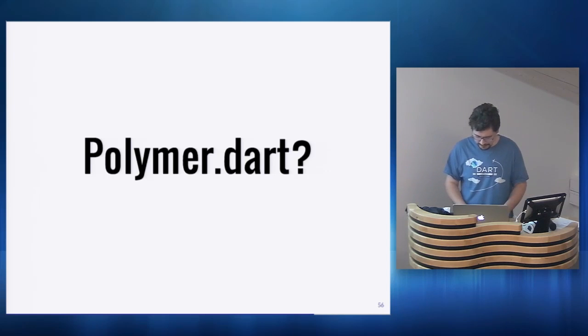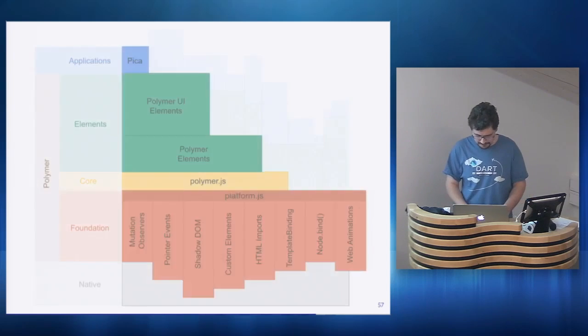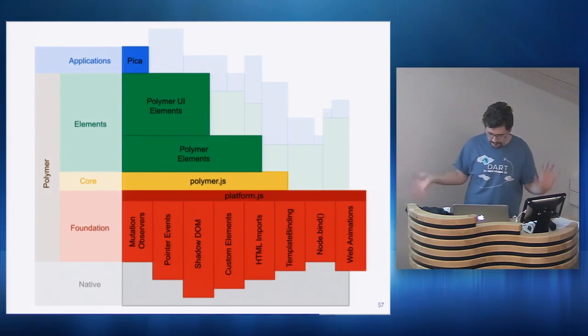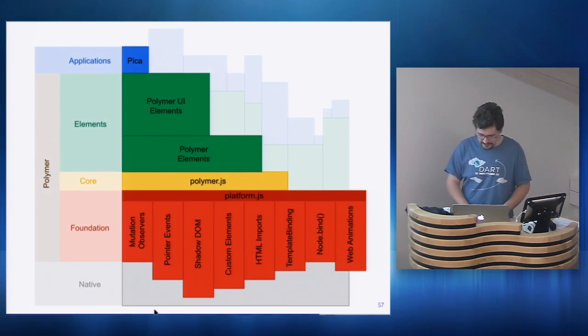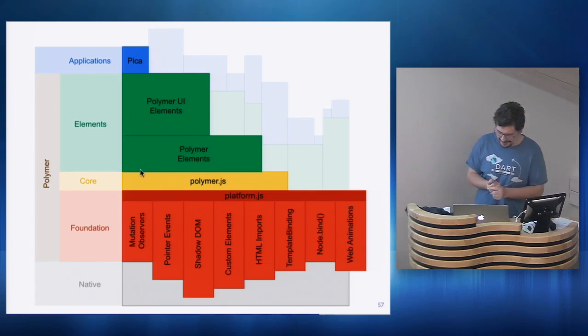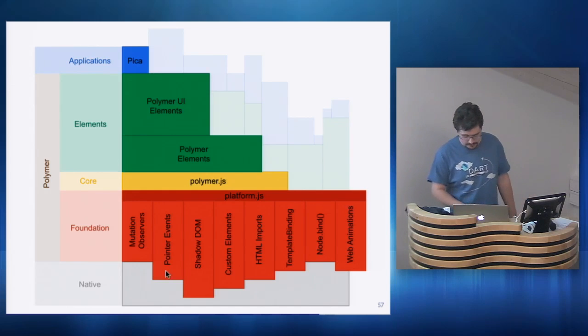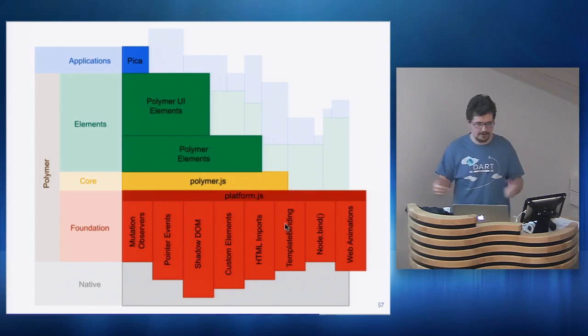Now let's talk about Polymer. Polymer is this separate thing. Usually people show this picture when they talk about Polymer.JS, and I also show it. The thing that you should understand from this picture is that there is some red thing here, and then some green thing here, and there is blue at the very top. The red things down there are going to be a native part of your browser eventually, like Shadow DOM, for example, or pointer events, or mutation observers. Right now, you have to polyfill them with some JavaScript polyfills and shims and whatnot, and pray.